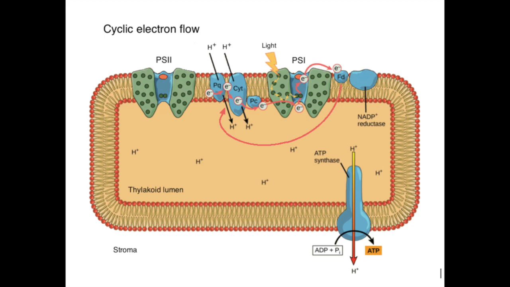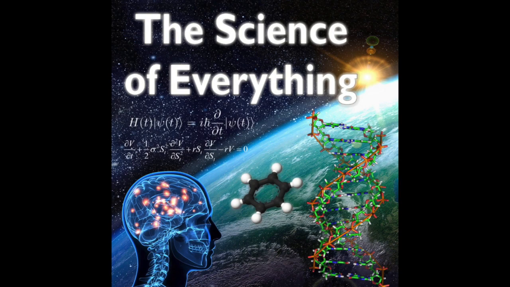Although we haven't finished our story about photosynthesis, I'm going to break the episode off here because it's gone long enough already, and we'll pick up by talking about the oxygen evolving complex serving as the source of electrons for the photosynthesis process in the second part in the next episode.